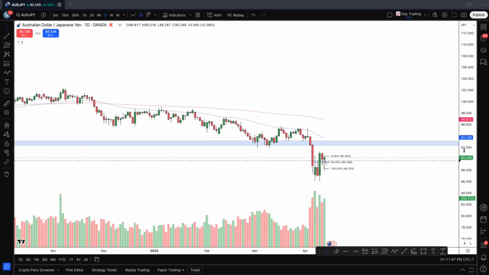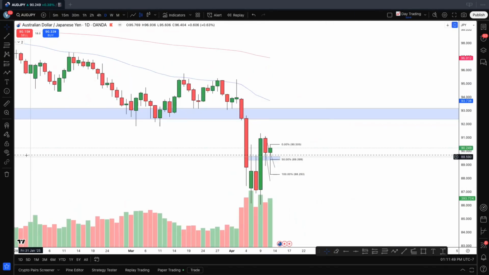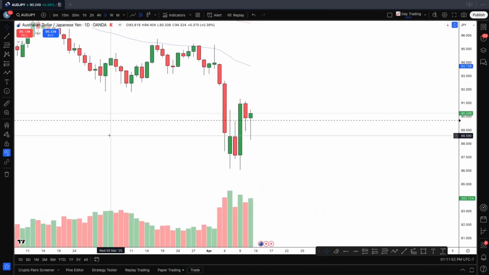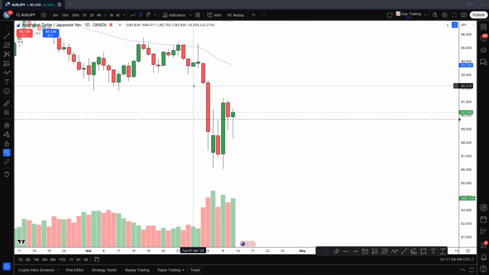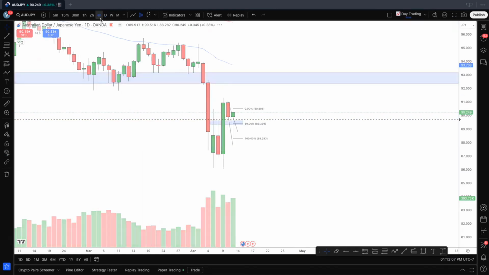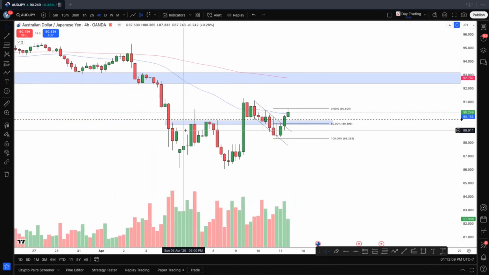So if you look at daily, let's just hide all the charts for now. Yeah, if you look at daily, price is starting to make higher lows and higher highs to this area. As we can see, price gave us this crazy bullish candle right here. Then gave us a small rejection and a spinning bar, which is why I'm super interested in this trade. If we go down to small time frames, 4 hours has shifted structure. Price has shifted structure, came back for a rejection, and successfully did so.